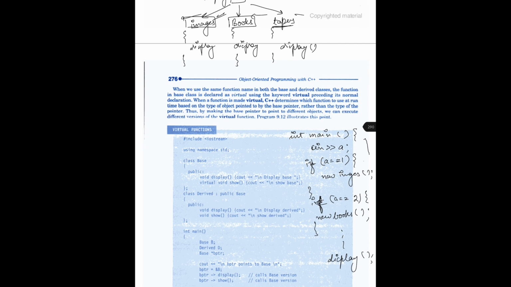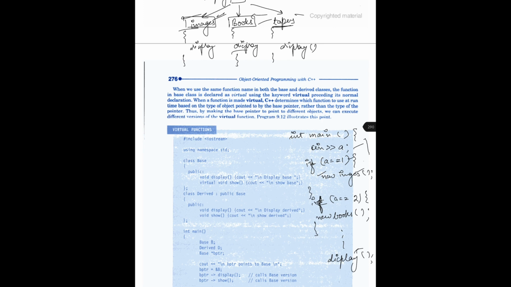It will come to know only at the point of runtime, when the compiler knows which object was created and which function to call. So if the user has given me the input 1 and I have created the object of image and I am calling this image display function, then only the compiler will understand that I have to call the display function of image. Again, if the input is 2, then I have to call the display function of books. So that's how it will work. All this will work at runtime, and this is known as runtime polymorphism, because all these things are running at runtime only. Now how can we achieve this?